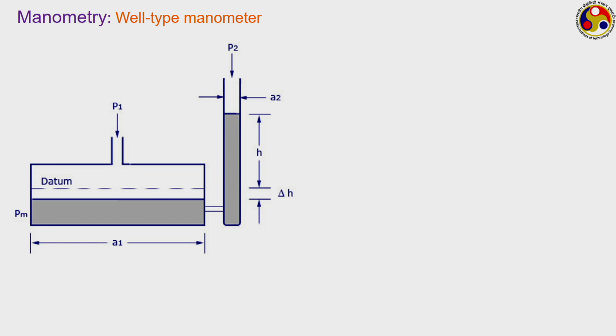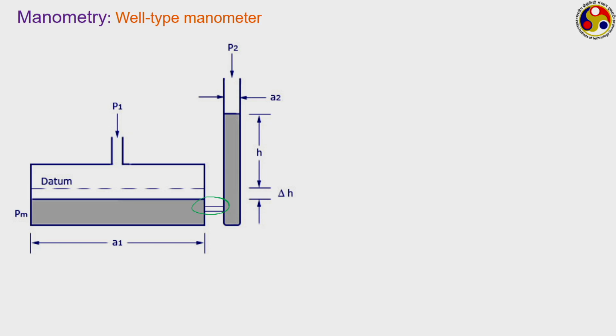In manometers we have a liquid column to balance the force. There are generally two broad kinds of manometers. The first one is called the well type manometer, the other one is a U-tube manometer. In the well type manometer we have one big chamber or shell connected with a small diameter tube, so that fluid can keep moving in and out of the tank and also the cylinder.